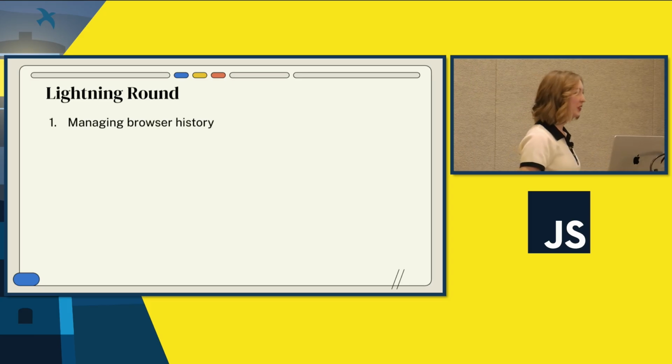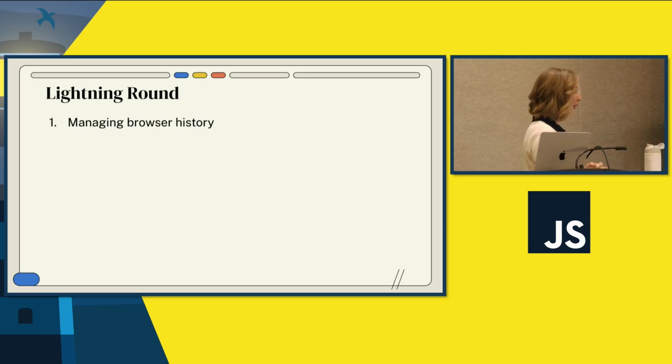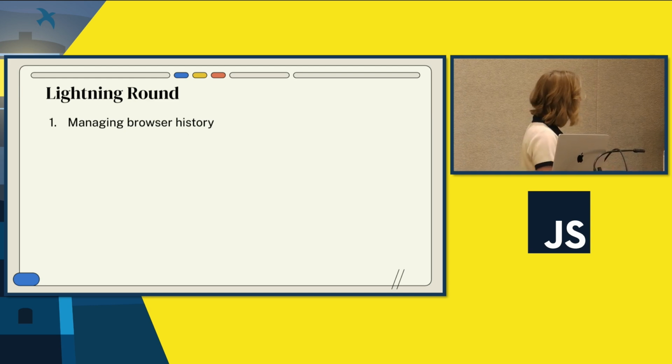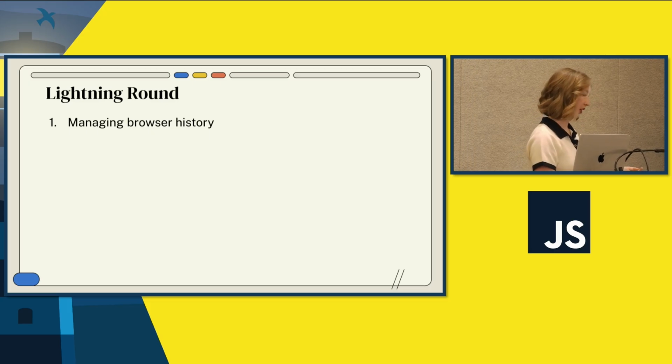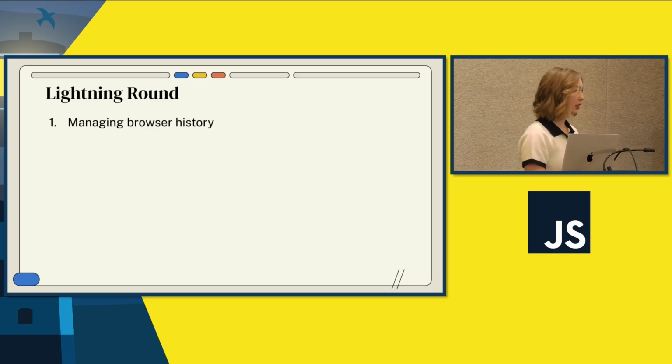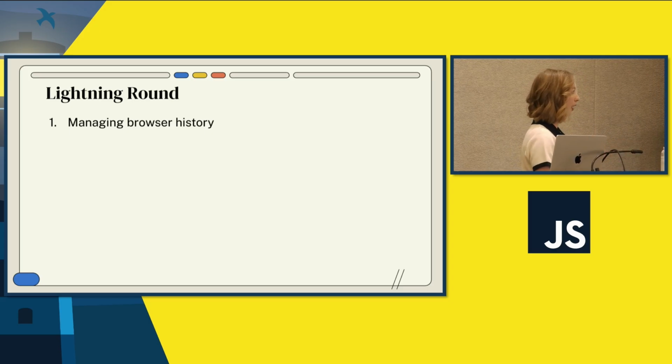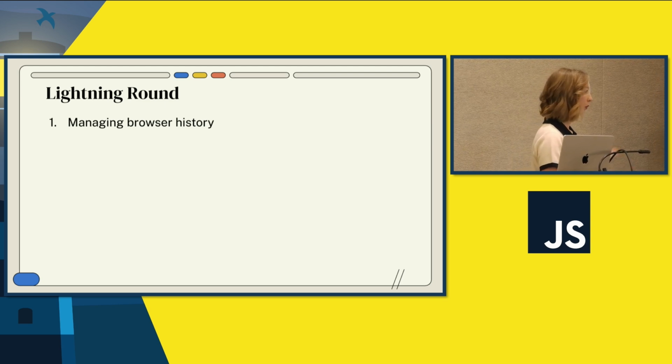Okay, so you need to manage browser history. The browser APIs don't have a way to do this where you can signal between micro front ends. So you'll need to find your own strategy for managing browser history. What we've done is we've built a library that we externalized, so all of our front ends share the same data, and that library is what you signal when you change your history. So you say, hey, I'm getting a new page, it pops something onto the history stack, and then the next micro front end that loads in, it will pass all that history over to it. So when you hit the back button as a user, you're still gonna go back to where you expect. We maintain your browser history.